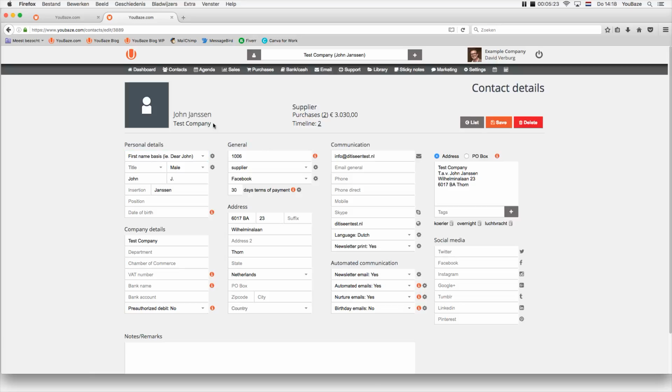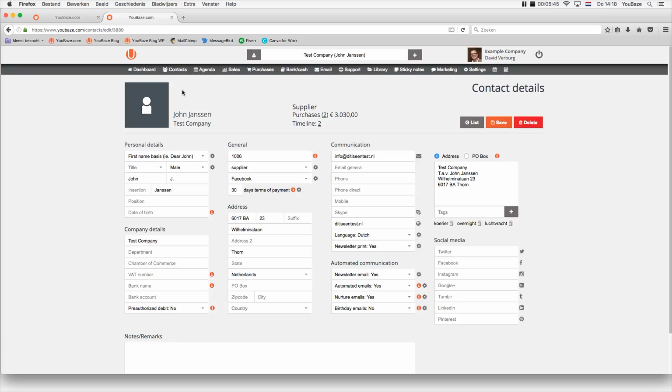Another cool feature is that we add a photo. The first time you add a relation, we will check if the email address you have added is on Gravatar.com.